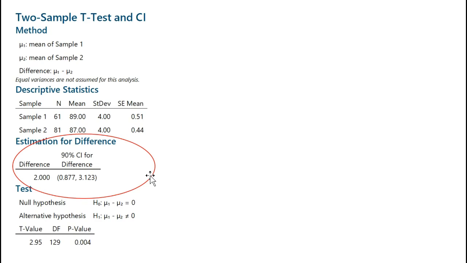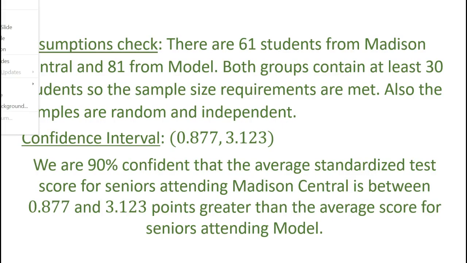So looking at the Minitab output, notice that Minitab is using a different degree of freedom than we do, and this accounts for this slight difference in the confidence intervals. So if you were to compute this on an exam and you were given the Minitab output, your solution would look something like the following.